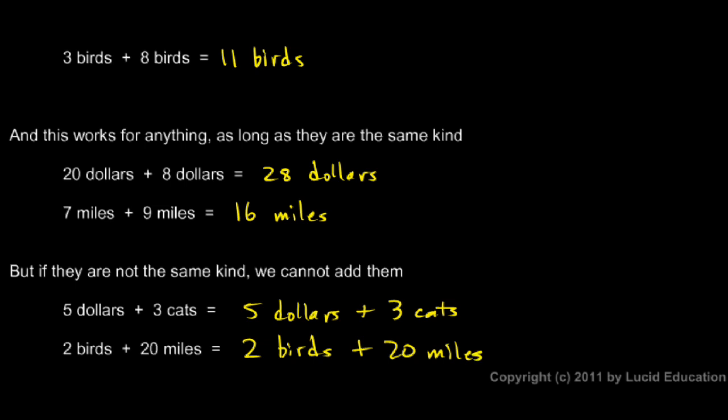And just as a little preview, when we get into variables, you'll see this in algebra. You might have something like 3x plus 5x, and that could be combined to 8x. But if you had 3x plus 5y, those can't be combined. And we'll cover that idea with variables like this further down the road. It's a very important concept in Algebra 1.